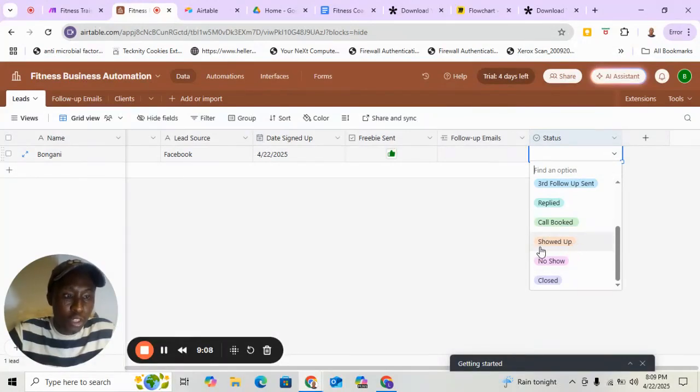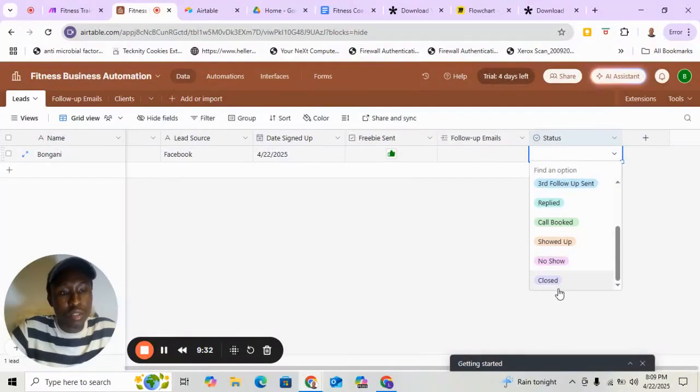And then if they showed up, then we will update here to say they showed up. If they didn't show up, no show, then we also want this to trigger some emails that we can send to them to try and reschedule the call again. Or maybe at this stage, you try to get their phone number and basically call them up.